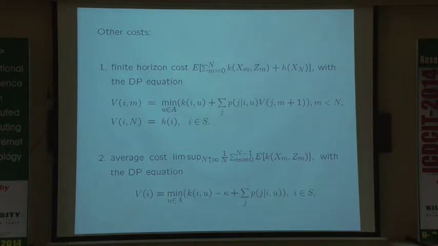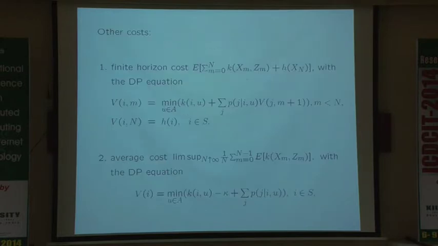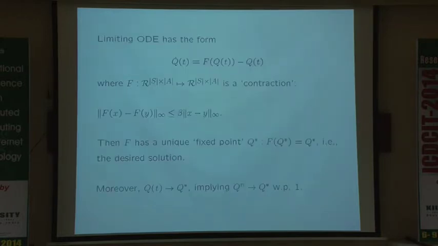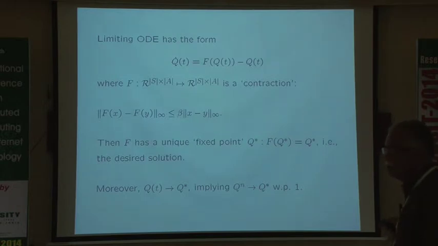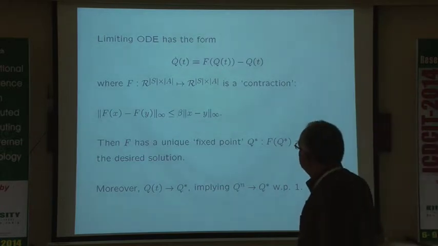What's that? Previous. Yes? No, previous. The first one. Yeah, this one, Q dot T. What would be the interpretation? Can you just explain? So FQ is actually the dynamic programming operator. So my dynamic programming equation was of the form Q equal to FQ. No, I want a kind of physical explanation, a kind of scenario where it fits.